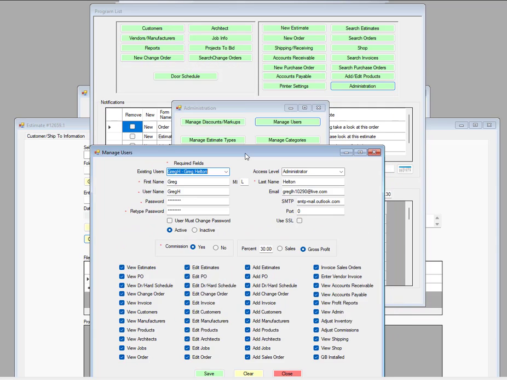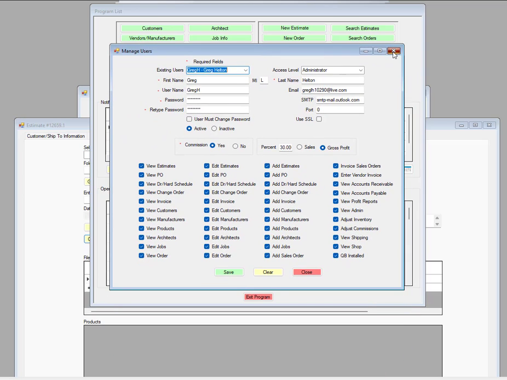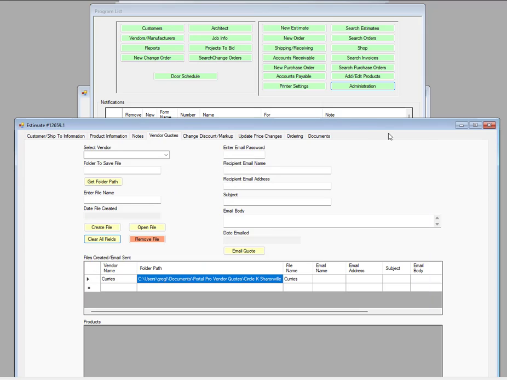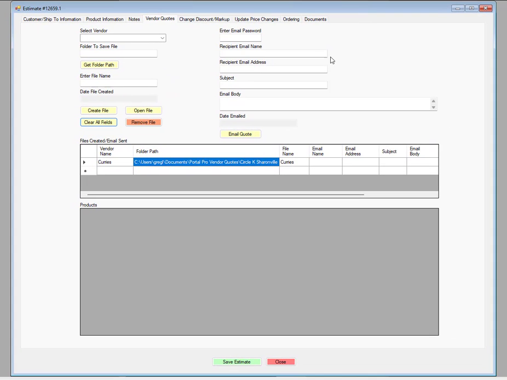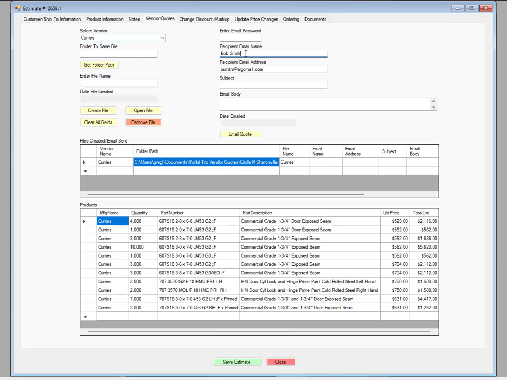Or if there's somebody else in the office, you can use their email address. Just plug it in here. You can type it in. Even if I select Currys, I can still change this, make it whatever I want. And up here is where each time you do this, you'll have to enter your email password for your account. It's not saved anywhere, so don't worry about anybody getting it. It's only going to be used to create your email and to actually send it out through your email client.